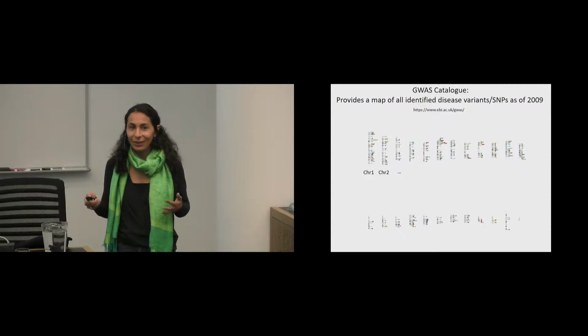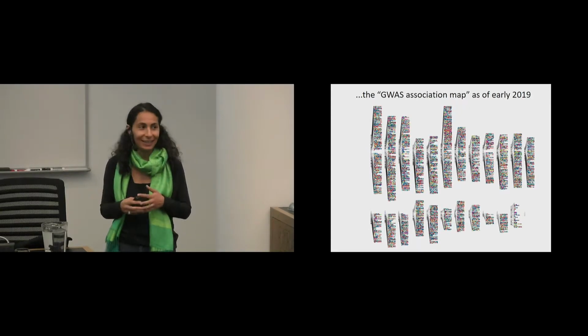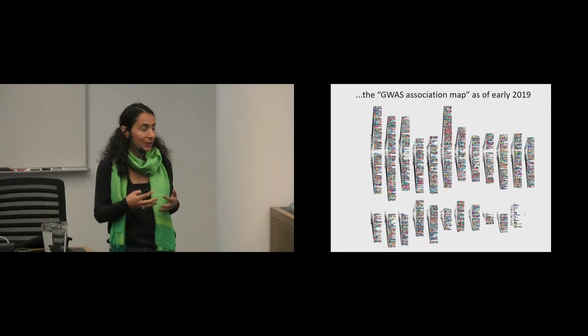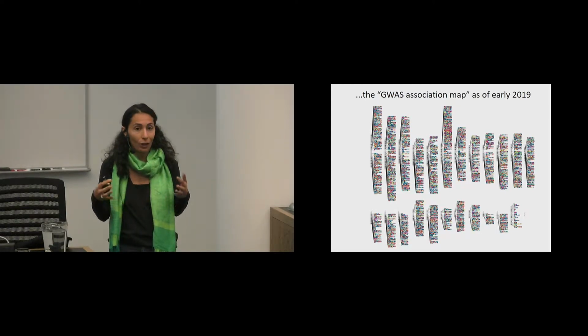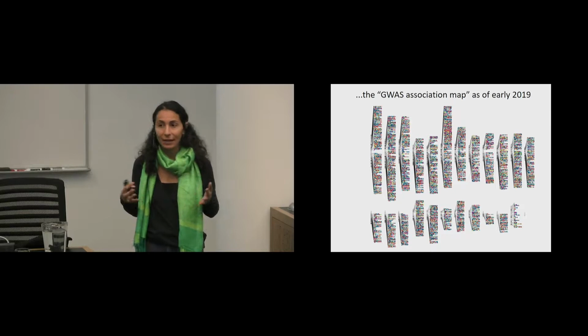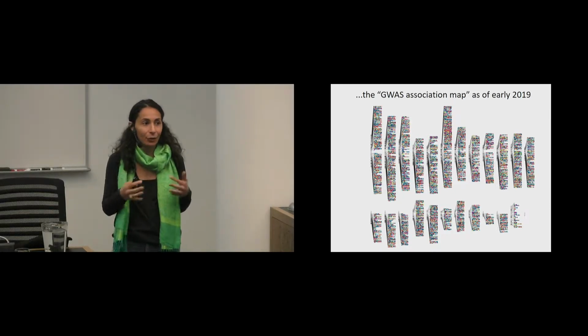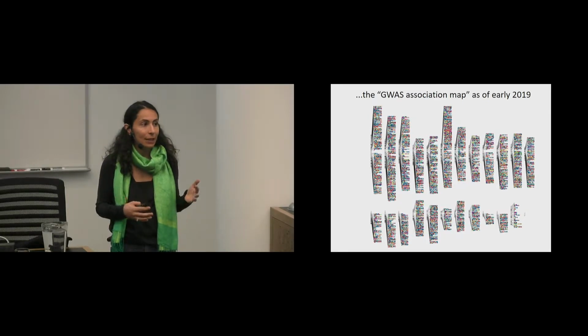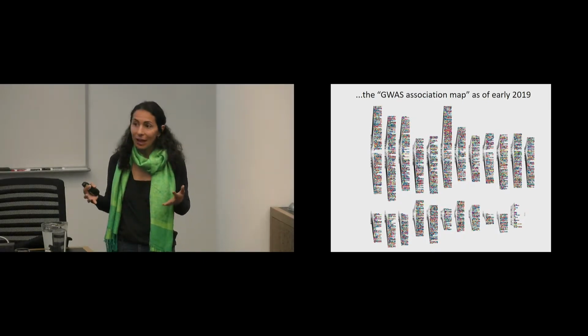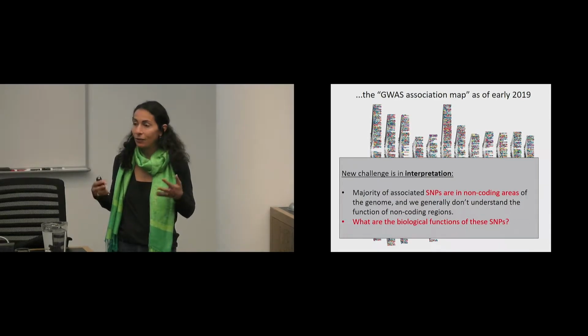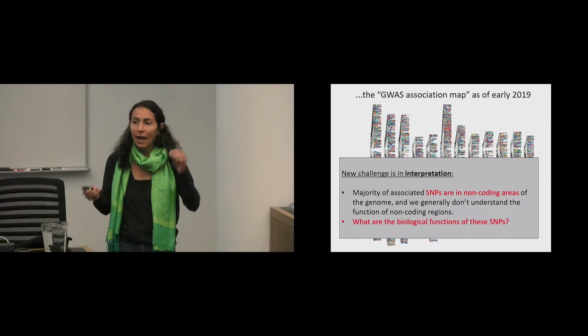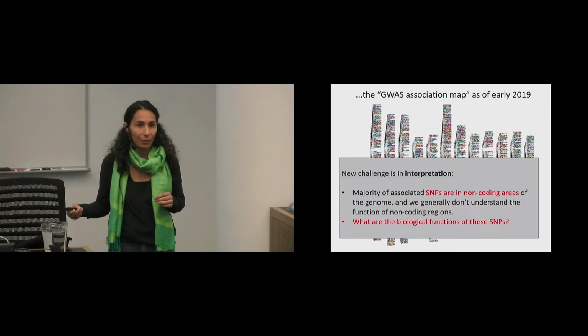But if you go and look at the GWAS catalog today, you'll see it's really exploded. In terms of the number of SNPs associated with each disease, we really know a lot about which SNPs are typically associated with which disease. And you get a picture like this. Basically, I would say on the order of hundreds of thousands of SNPs associated with some human trait or some human disease. So there's a lot that we can learn from these associations, but the first thing that we need to figure out is how to assign SNPs to biological mechanisms.